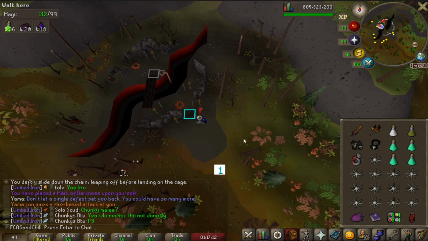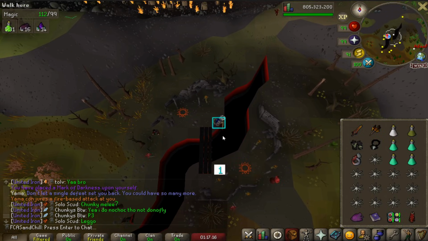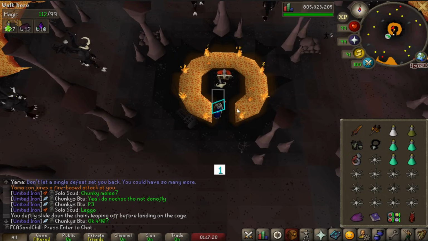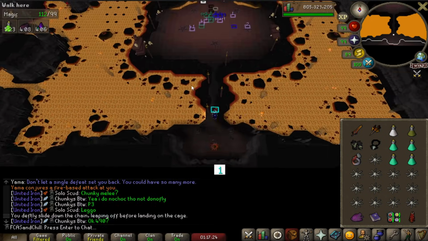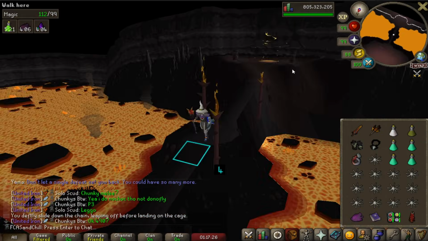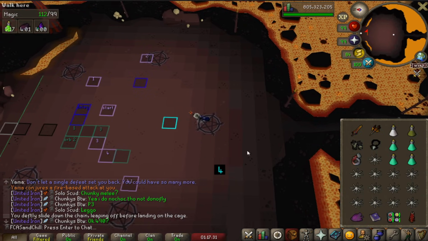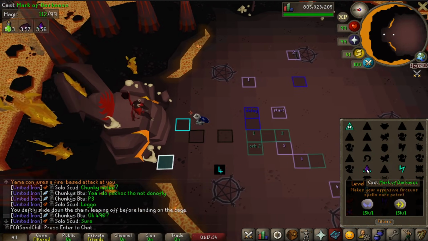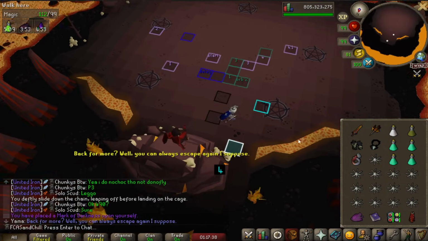So first we're going to start off with a Mage only kill, and for this I'm bringing a 5-way melee switch just to deal with the Judge of Yama, which is what you do between phases. And then I'm also bringing a Strength Potion just so my max hit's higher there. I'm also bringing an Antidote ++ for the anti-poison, because Yama's poison does a shit ton of damage. We're going to start off and make sure we've casted Mark of Darkness, since that makes you do a lot more damage with Mage, and we're going to start off the fight.